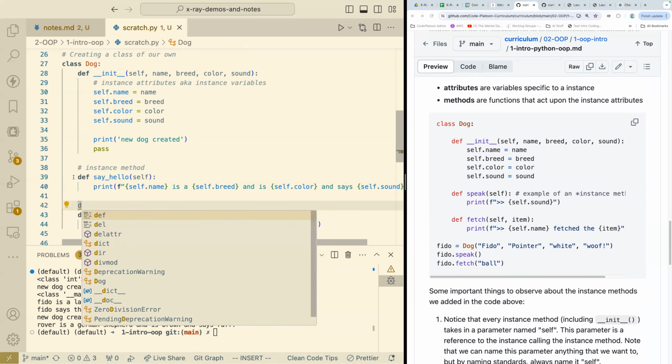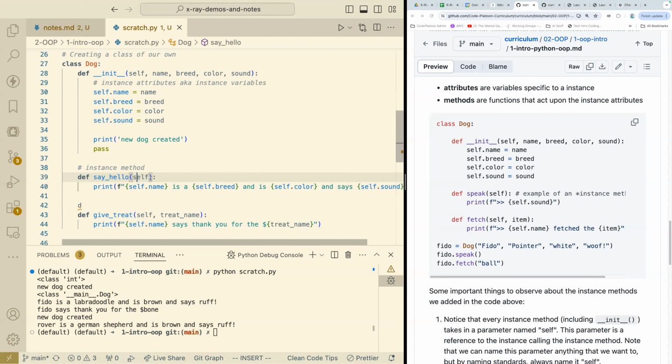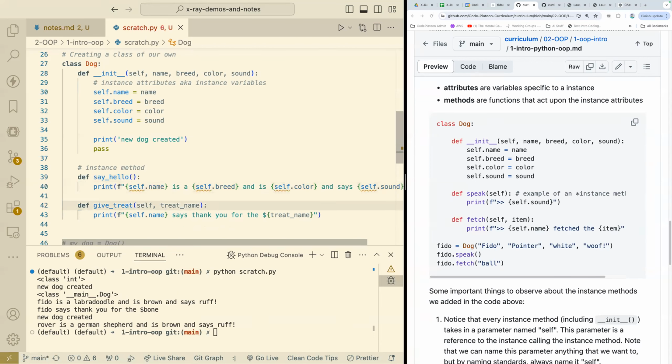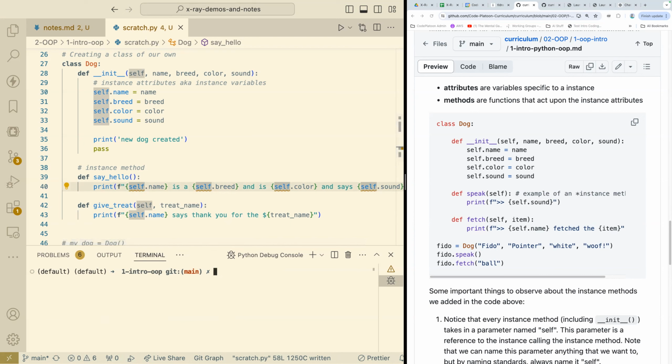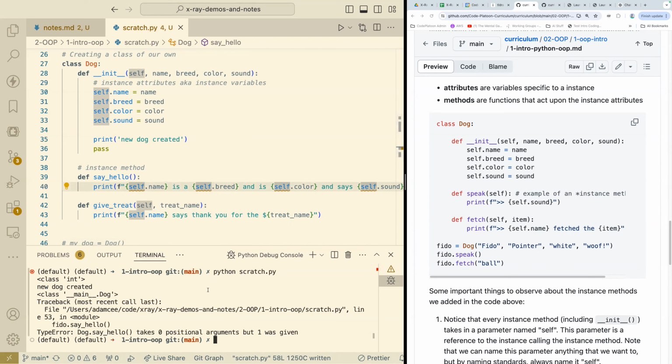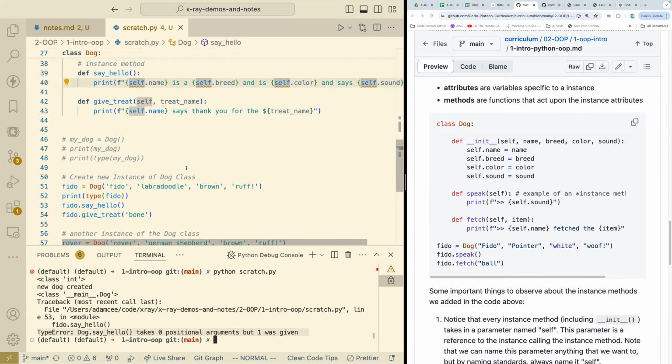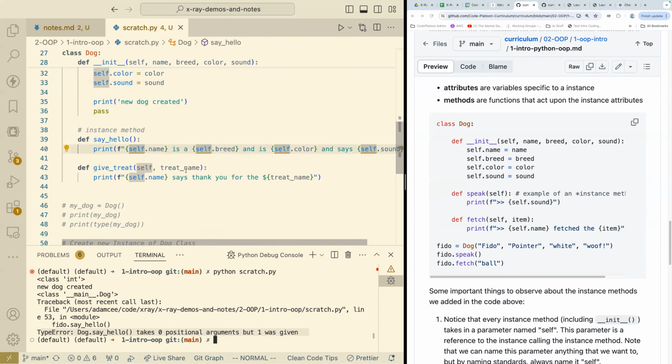And we sort of see that here where this method doesn't take any arguments, but I still need to pass self. In fact, let's go ahead and remove it. First of all, I get all these red squigglies telling me that something isn't going to work. But if I run my code, let's see what happens. So we get this error: dog say_hello takes 0 positional arguments, but 1 was given.